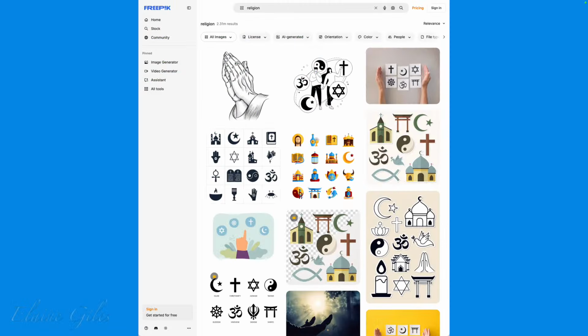But this one is free pick. And these are just generic religious style images. So you've got coloured ones, you have black and white, you've got icons, you've got photos. You could, with this, sort of like this bottom one with the hands, you could put text over the top of that, but some of these you can just use them as they are.